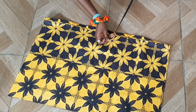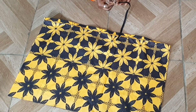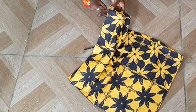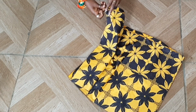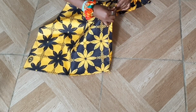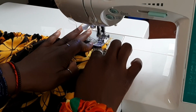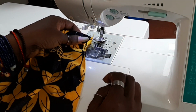So after doing that, I'm going to use this elastic band and pass through. In order for you to get the exact size of elastic band you want, you take your elastic band and wrap it around your upper bust area. After wrapping it around your upper bust area, you'll divide whatever you get by 2, and that's going to serve as the elastic band for the front, because we're only putting this in front and not at the back. The back is going to be shirred all the way from the top to the bottom.